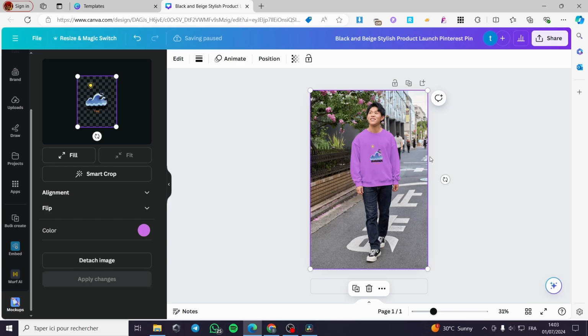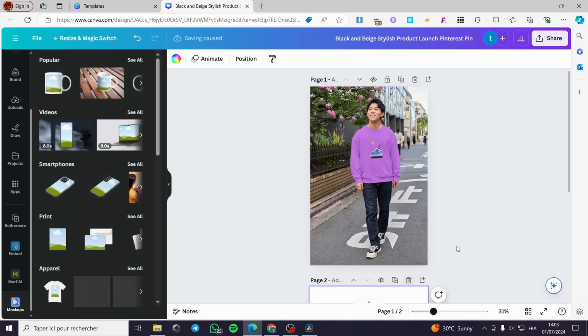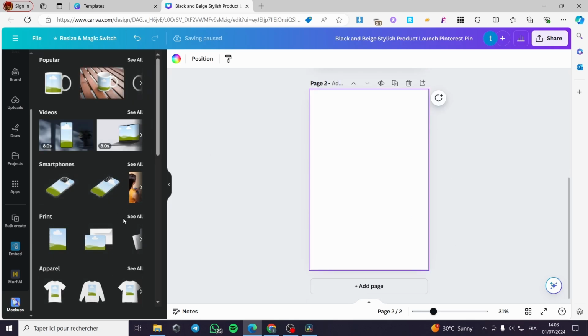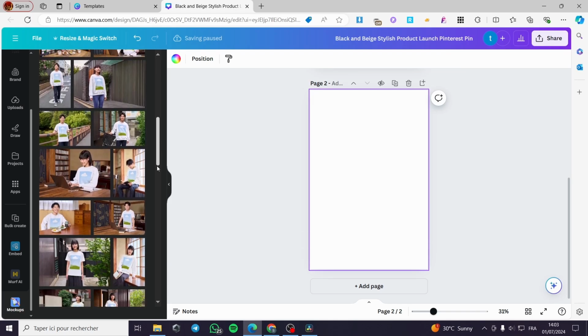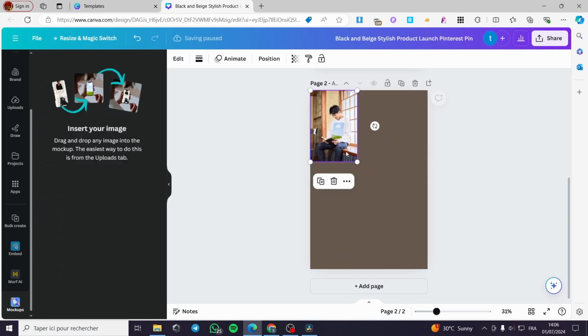You can go ahead and keep this design and also add another apparel right here. I'm going to wait for it to load up right there. Let's go ahead and add another one, maybe this one. Wait for it until it loads. It will take a little bit of time because these are some voluminous files that are going to be live on your design. Here we have it. As you can see, it is loaded.